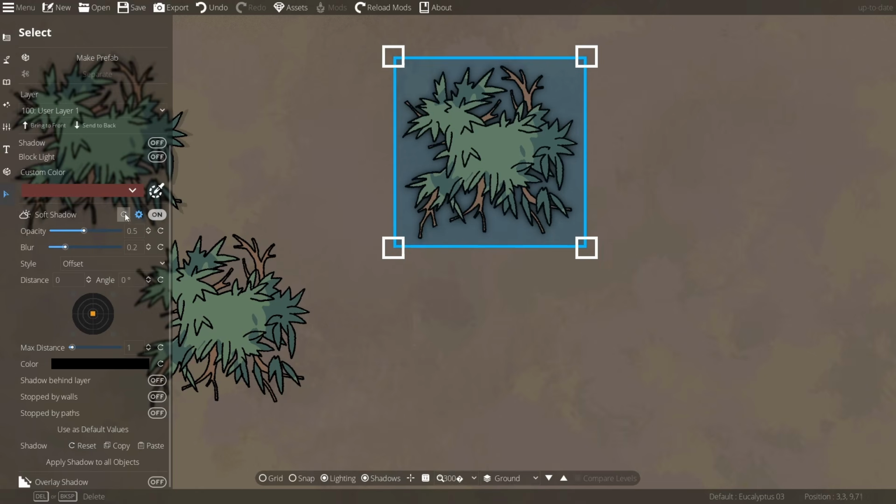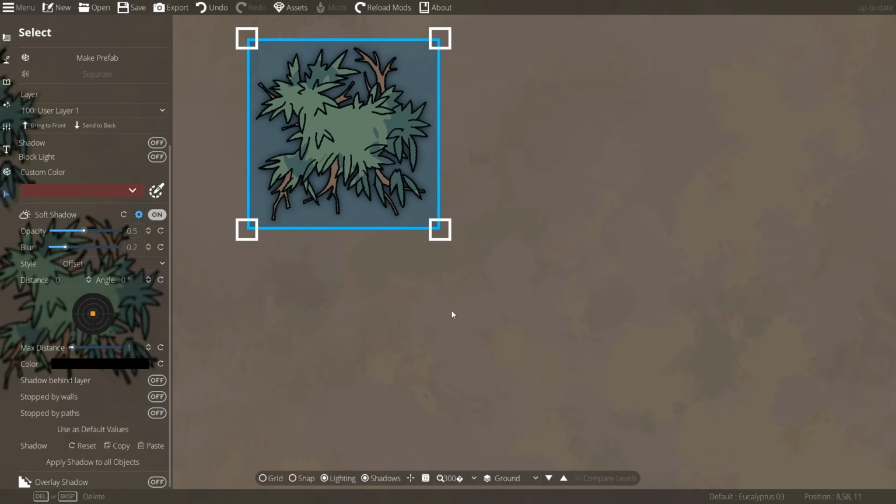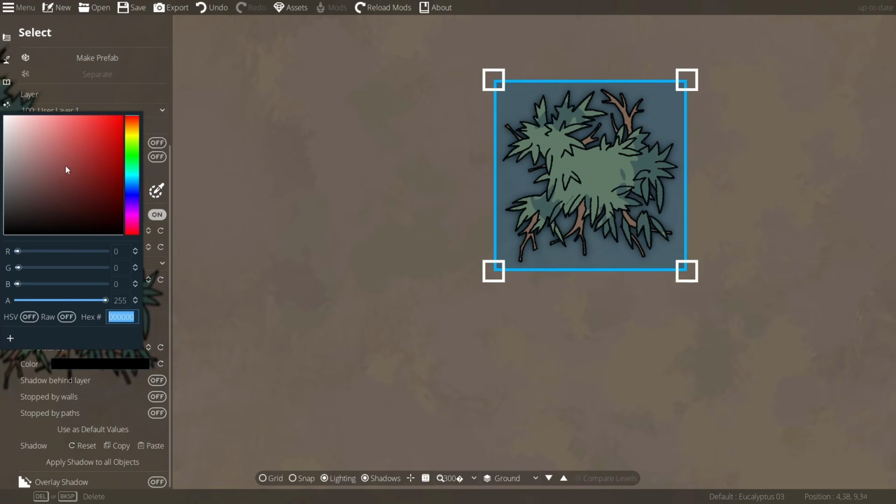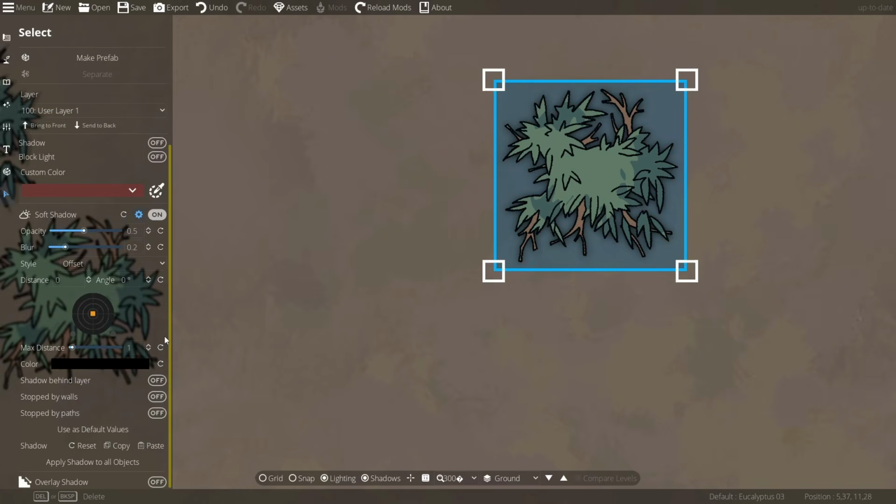There is also a main reset button here, and the main reset button is also here at the bottom. You can also change the color of the shadow, because why not? That's about it for the main features, the simple ones.